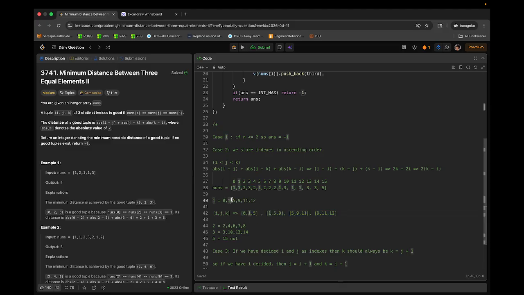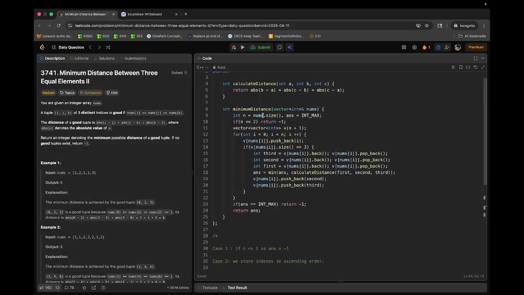I can take these four values, and then we'll simply calculate the distance of these three and take the minimum. If we have selected I, then J and K will be just after that. But we don't know the position of I to select from, so we need to consider all possible places of I, because it can be possible that the later indexes are all together, because of which the value will become minimum. So this is the whole problem.